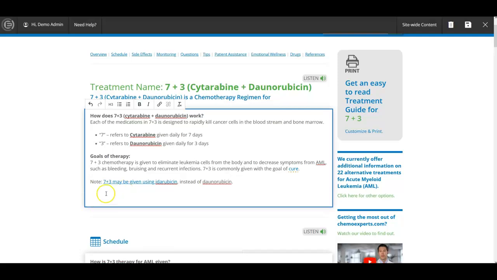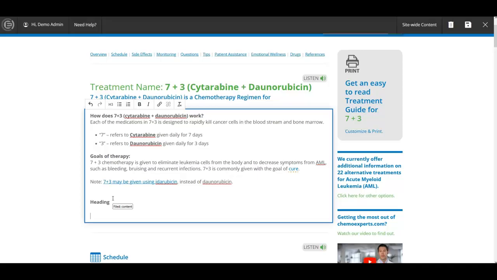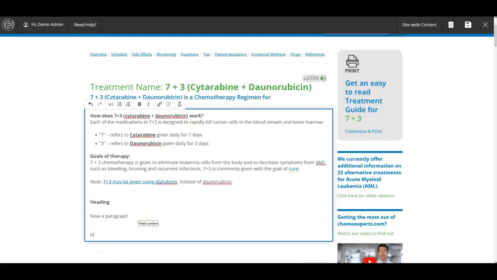We can also have a heading and choose this as an H3 to automatically adjust some spacing and do our bold copy. Now a paragraph underneath this one will look as such. If we want to mirror the items here, we won't use the heading. We'll simply use the bold tag, as well as our shift enter trick.